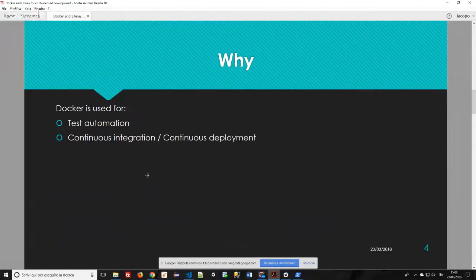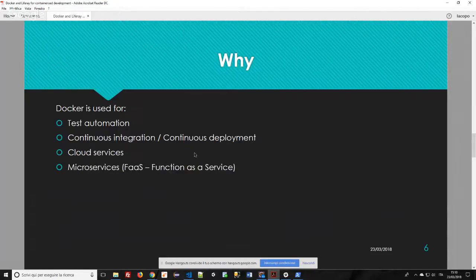For example, all the test automation and continuous integration tools support Docker: Jenkins, Travis CI, and so on. Many cloud service providers give the customer the possibility to choose a Docker-based architecture for their services.